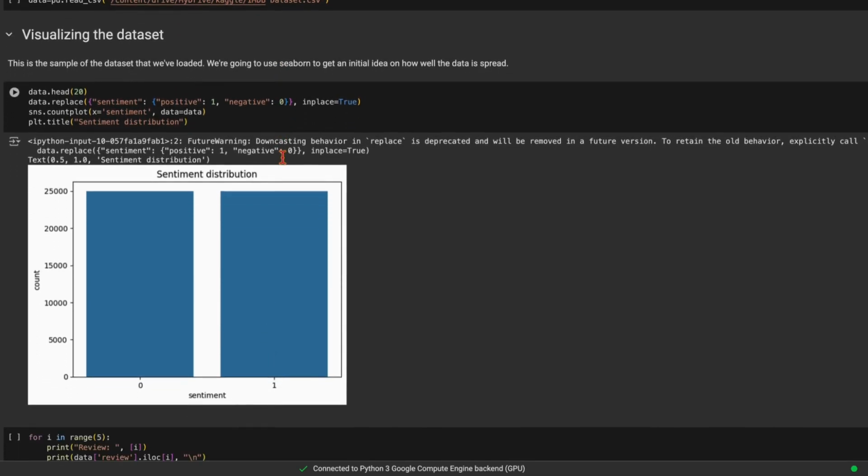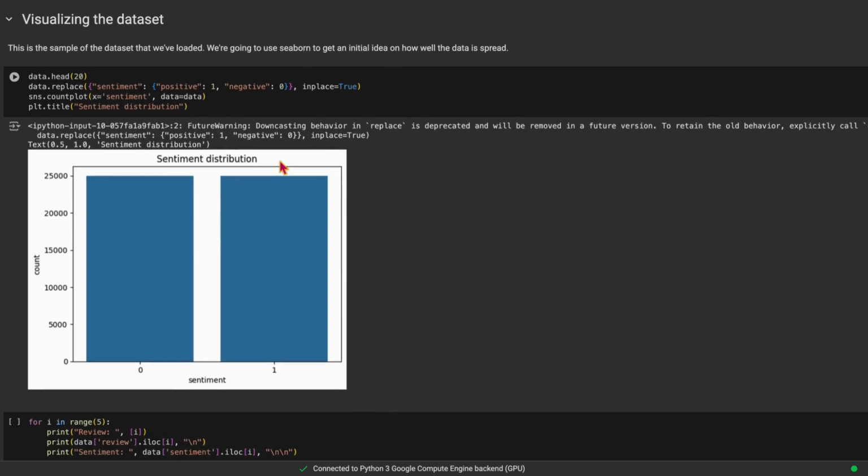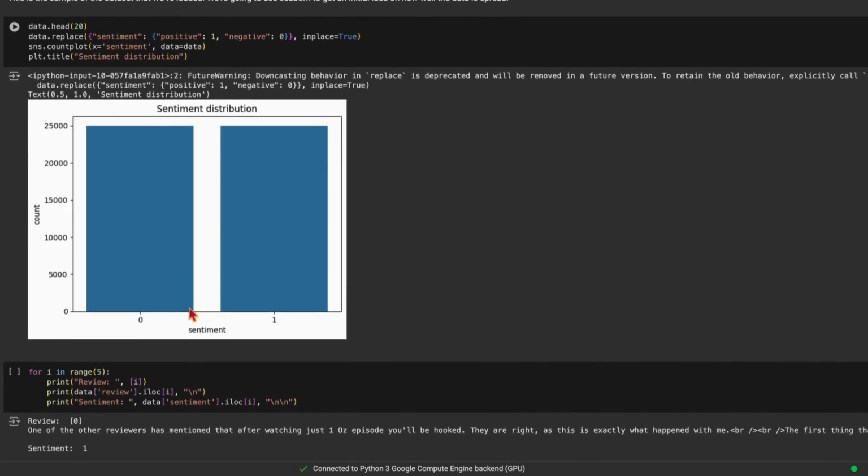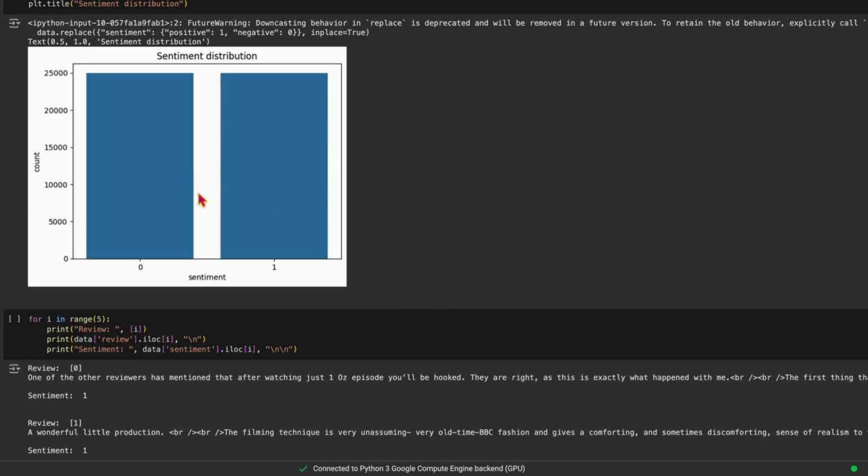So here you would see that we are using matplotlib in order to show that the sentiment distribution, or the number of negative reviews and the number of positive reviews are same in the data set. So it's not heavily skewed towards any one direction, which is like a massive plus because it helps to give correct estimations of the reviews. As there are equal number of positive and equal number of negative reviews, every time it encounters a newer review, it can easily differentiate whether it is a positive or it is a negative review. Now, as you can see in this plot, the sentiment distribution is pretty equal.